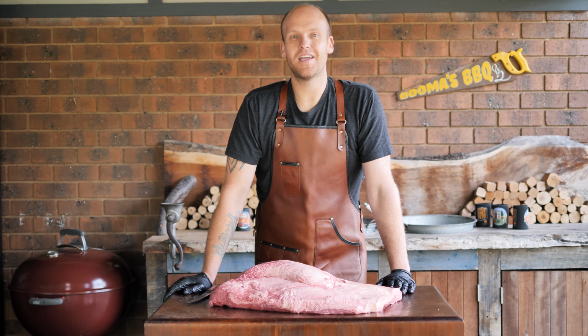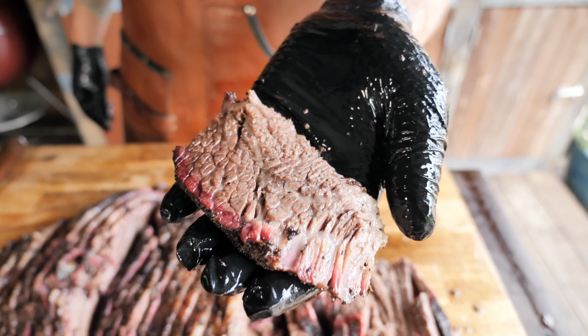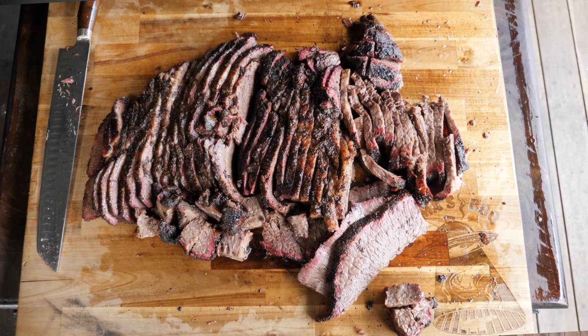G'day, I'm Booma, and today I'm going to show you how to barbecue a brisket. Now brisket, it's the holy grail of barbecue. And as far as I'm concerned, if you can barbecue a brisket, you're a pitmaster.